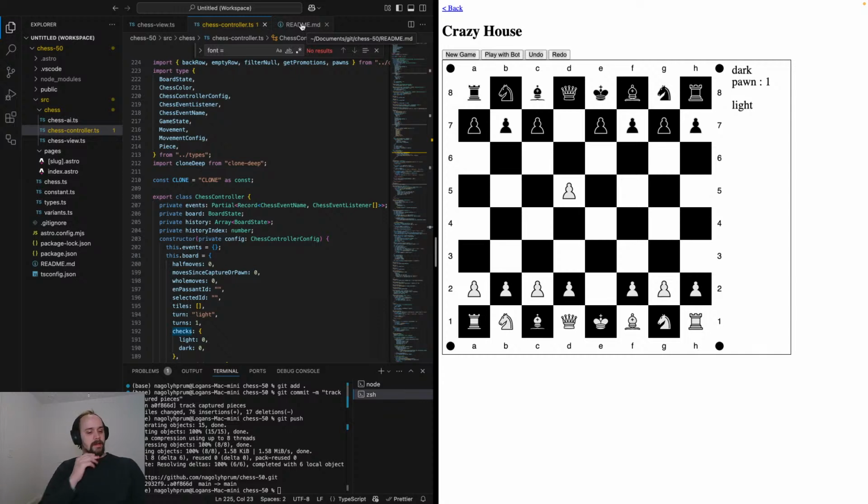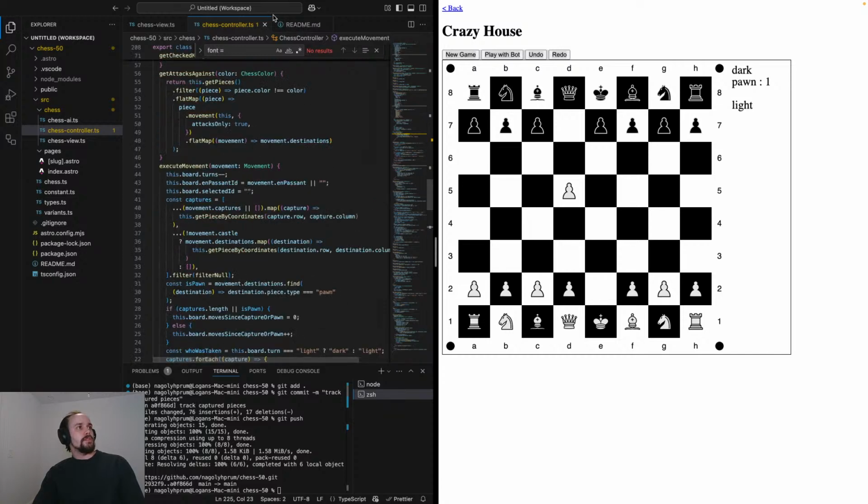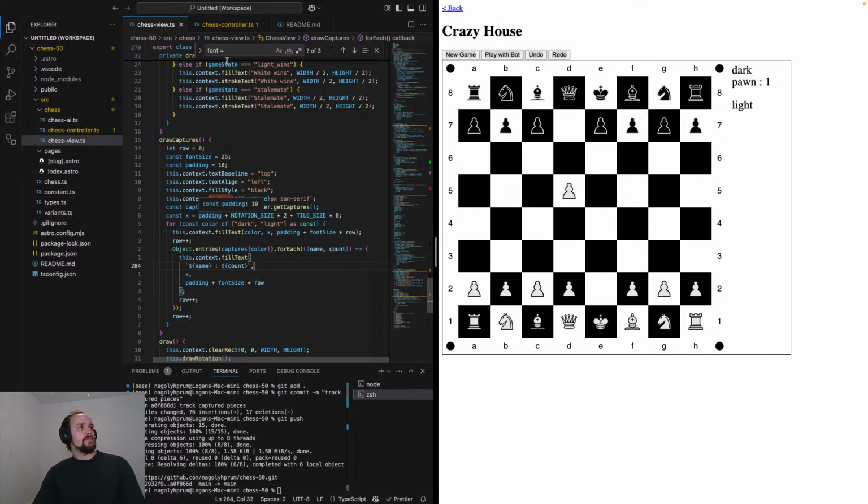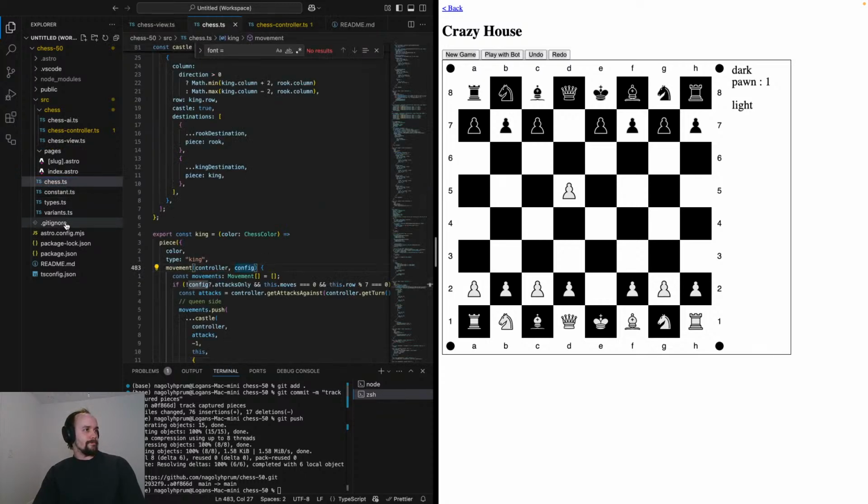And I'm thinking that we should probably put it into the chess variants. Not here. Where's variants? Here.